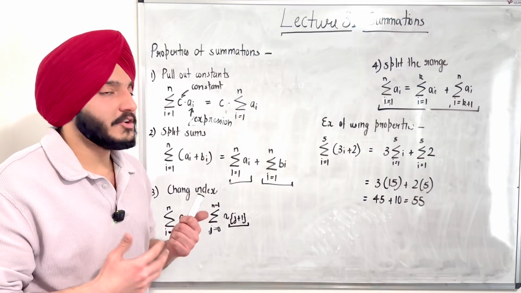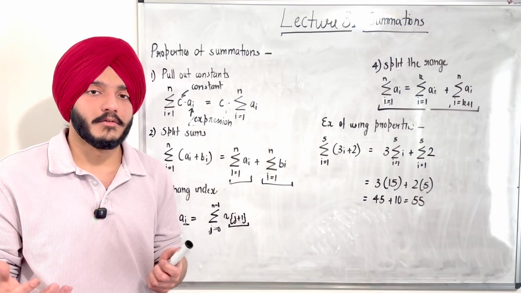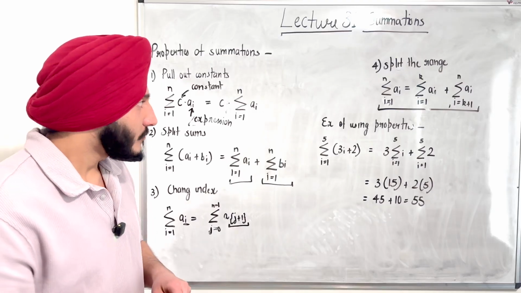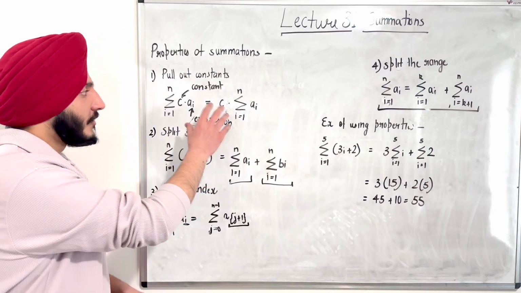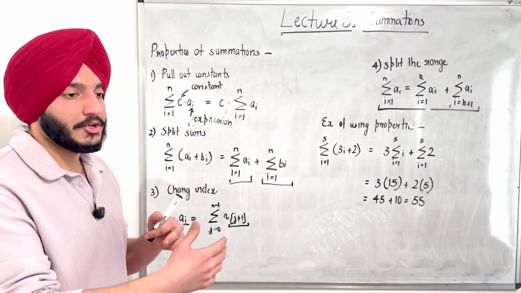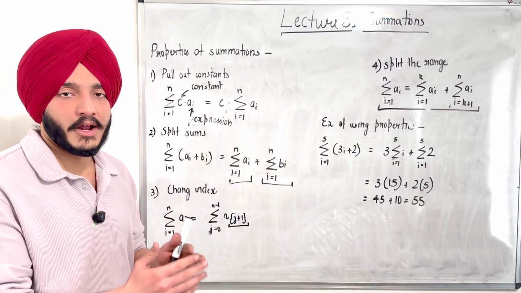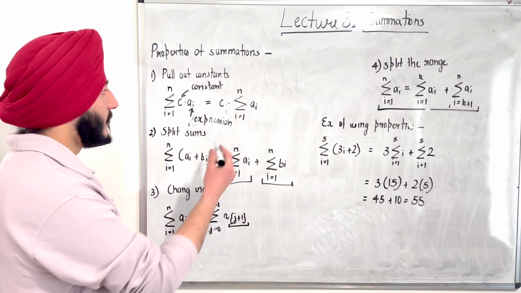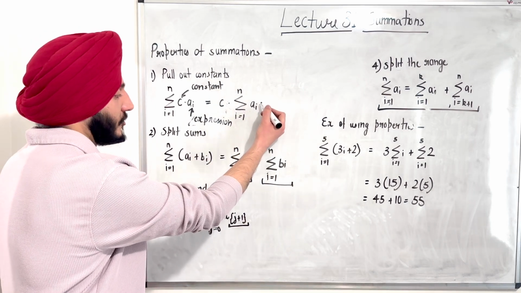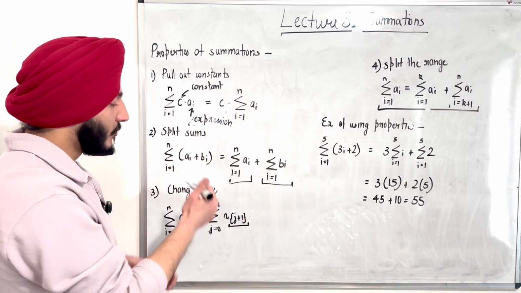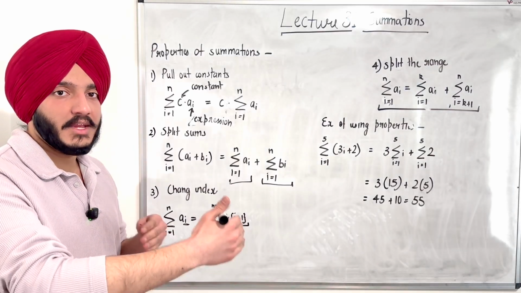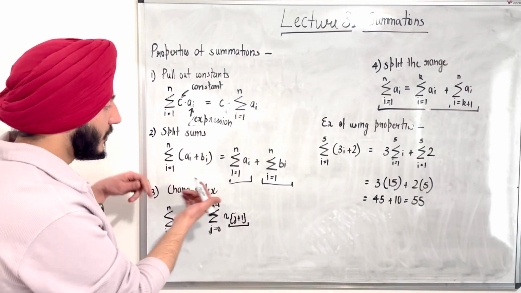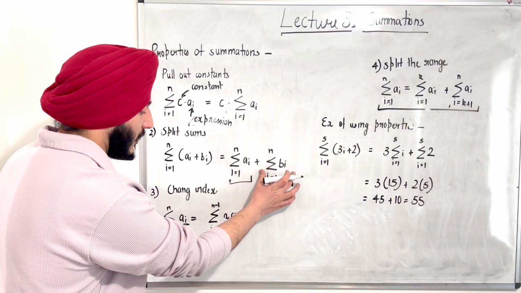Once again, they're pretty much meant to make things easier and simpler for you guys, right? So once again, in constants, what you do is you see a summation, there's an expression and there's a constant value multiplied to it. You can just take out that constant and do the summation of simply the expression you have. Split sums, what you have is if you have two different sequences being added together inside a summation, you can split them out outside, right?